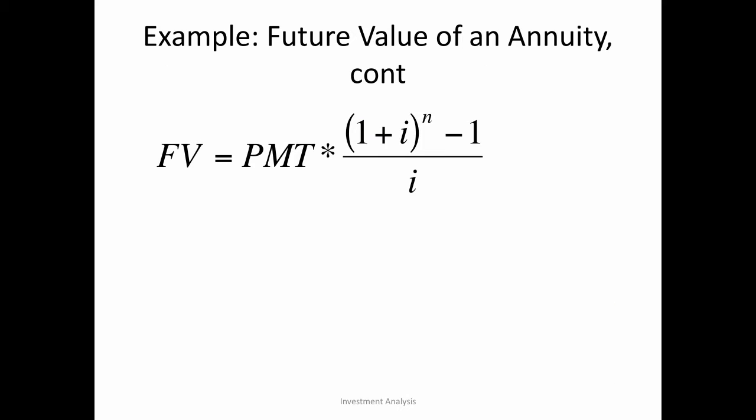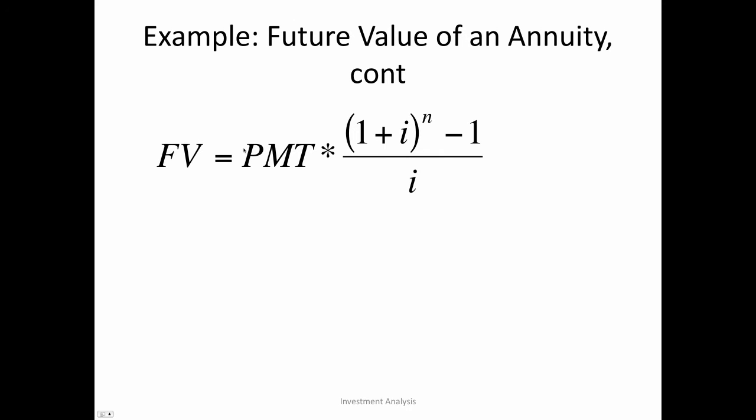In particular, we would apply the future value of an annuity formula. And that's what I've shown here. Just remember that FV is future value. PMT is the payment that you get in each time period of the planning horizon covered by the annuity. And this is a compounding factor. Now this is quite complicated, but you've got your interest rate here, 1 plus the interest rate raised to the number of time periods, minus 1, all divided by i. So you should be familiar with how to use that kind of an equation.